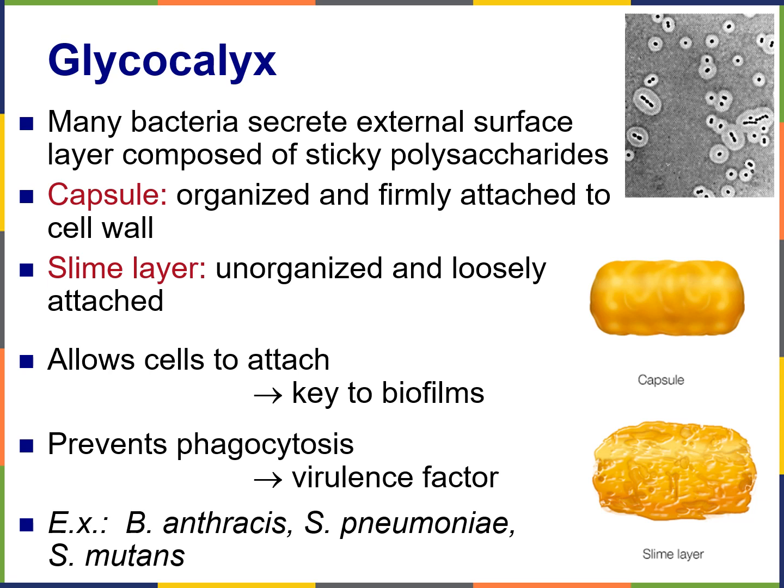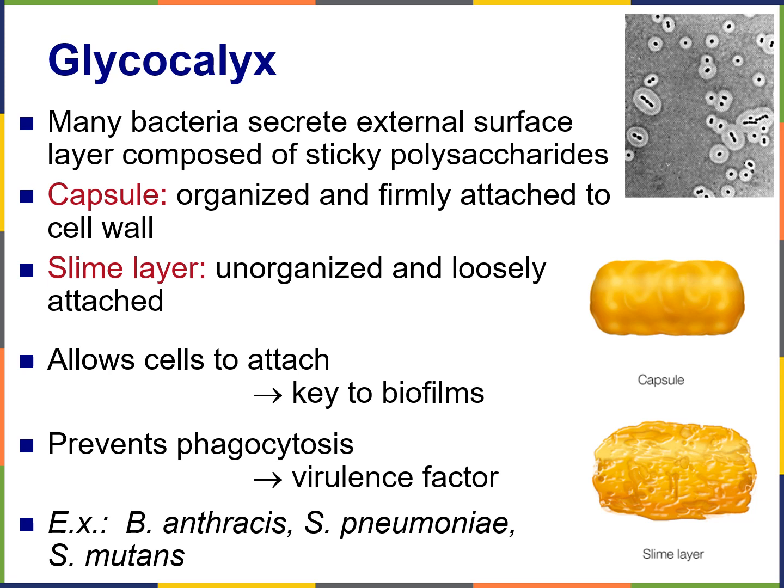We talked about capsules in the last chapter because we talked about how they don't stain very well. They're this gelatinous material. They're sticky. They don't stain very well. Well, you can see a picture in the upper right-hand corner. That is a picture of bacteria cells that have a capsule around them.